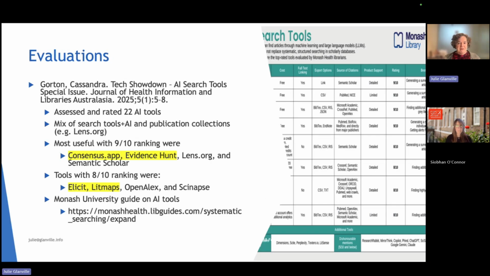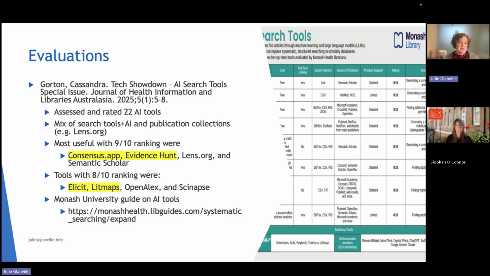There are various evaluations of some of these tools. This one is by Cassandra Gorton, and she's looked at a range of tools, and she's come up with a scoring and ranking process. And what you have here is her view that, of the tools she assessed, the most useful she felt were Consensus and Evidence Hunt, and then Elicit and Litmaps.